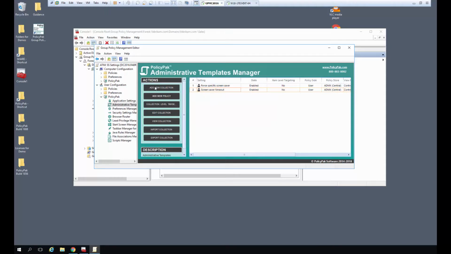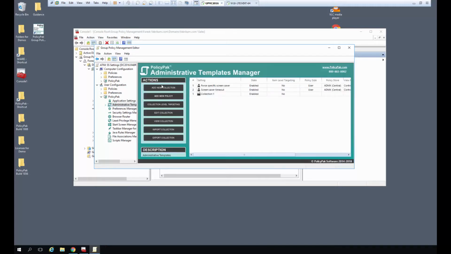And if I were to add a new collection, which I'll just go ahead and do, that's going to come underneath that. And so what happens is it processes this one first, and then this one second, and then whatever's inside the collection, it will start processing it the same way. It'll process number 1 first, number 2 second, and number 3 third, and so on and so forth. So if you have something that conflicts, whichever one processes last is going to be the one that takes precedence, because that's how it processes that. So that's how the precedence order works here.